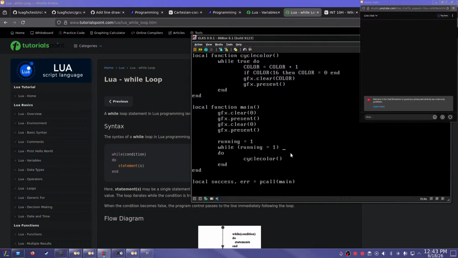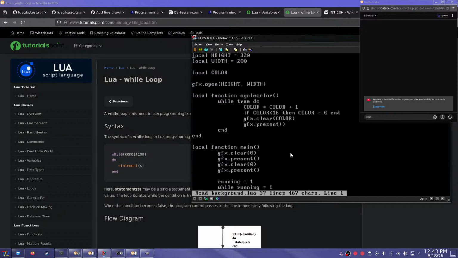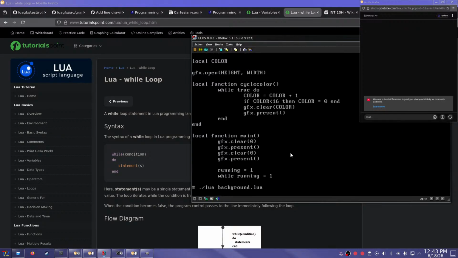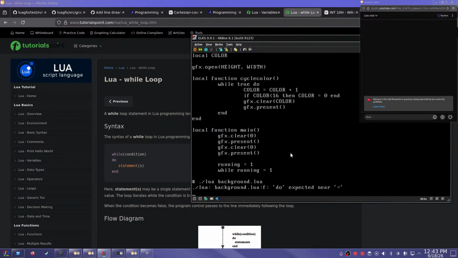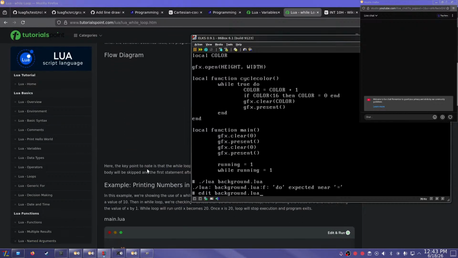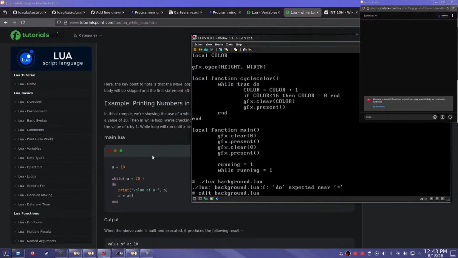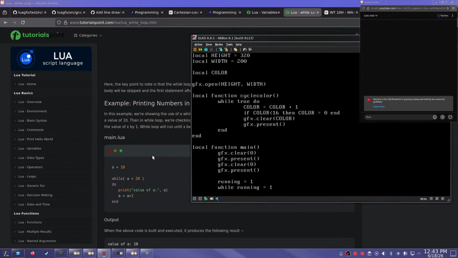No parentheses? Do near equals. Ah, okay, it needs to be a space. Okay.